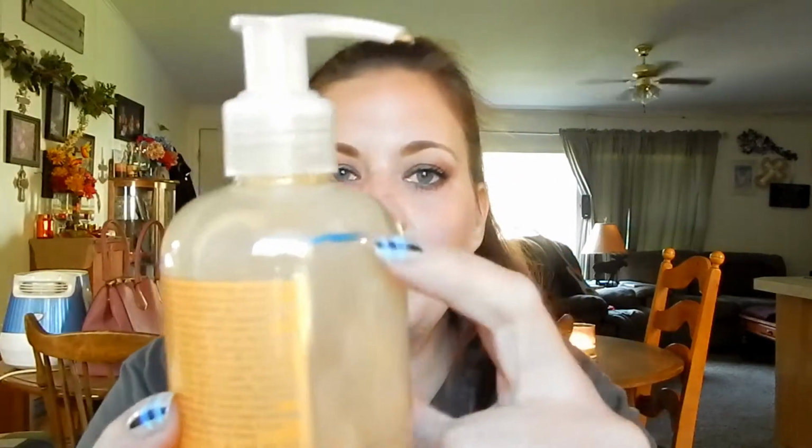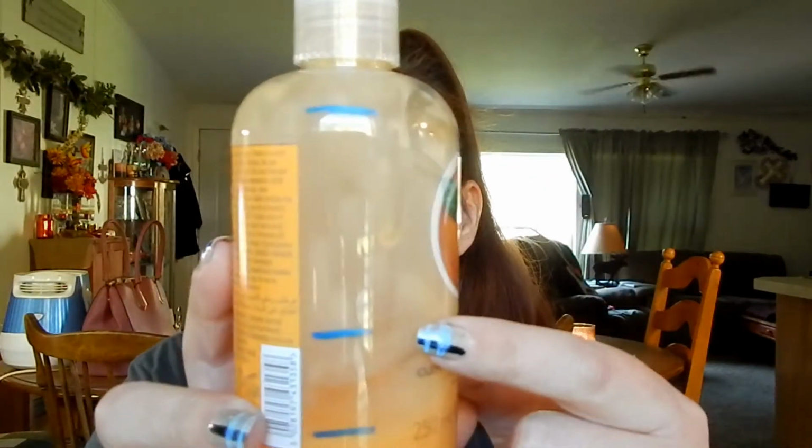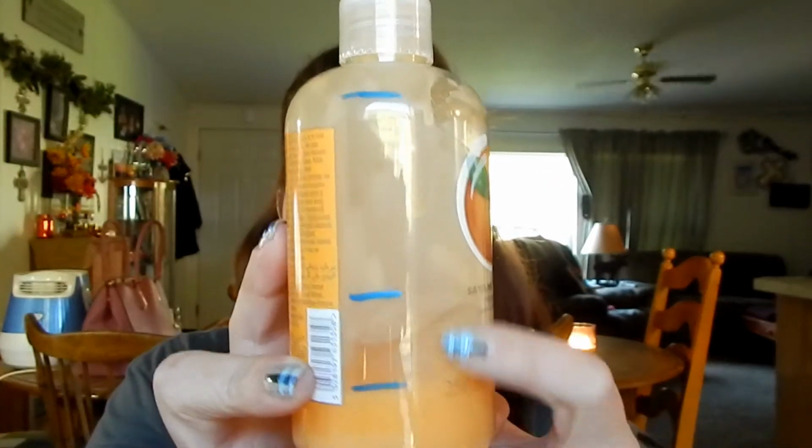Number 4 was Silence of the Lambs, and that was my Satsuma lotion. I started here. This is my first update, and this is my 3rd update. Not much progress with this just because it's been only a few weeks since my last update. But I have so little left that I know I'll be able to finish up this lotion by Halloween. There's going to be no problem. Probably finish it up by the next couple weeks.